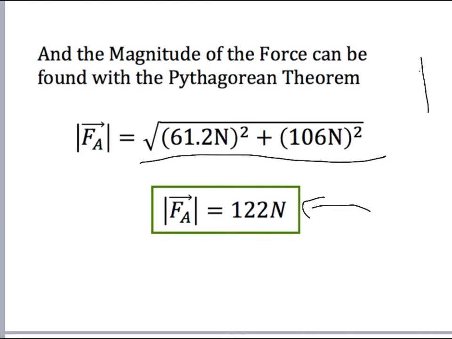Remember, this was the case when the box was going to slide downward and the friction was upward. And so if you apply less than 122 newtons, this box is going to slide down. But as long as you have 122 newtons or better, it's not going to slide down. The friction will be strong enough to hold it in place.